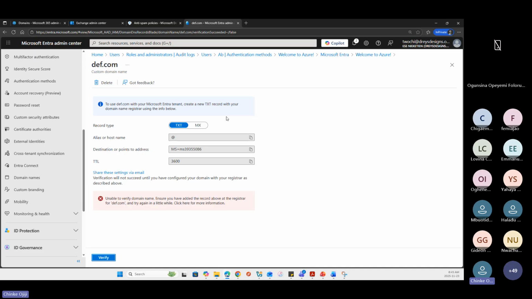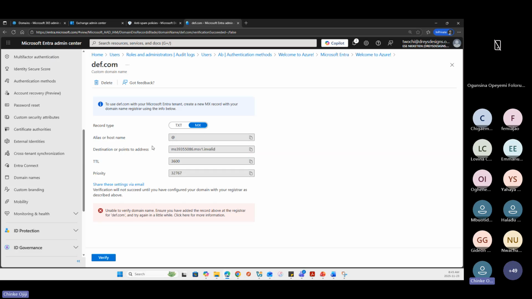Once you've verified that the domain is yours and it has been added, at that point you are able to create users with that domain in the organization. Once you do that, you can also set the DNS records further, depending on where you want them to point to. If you want it to point to Microsoft, you edit the MX records.